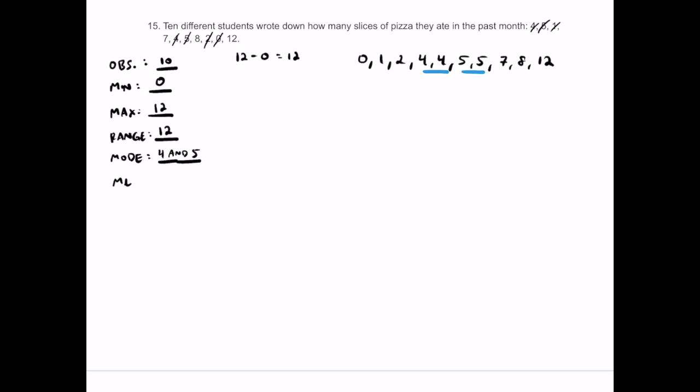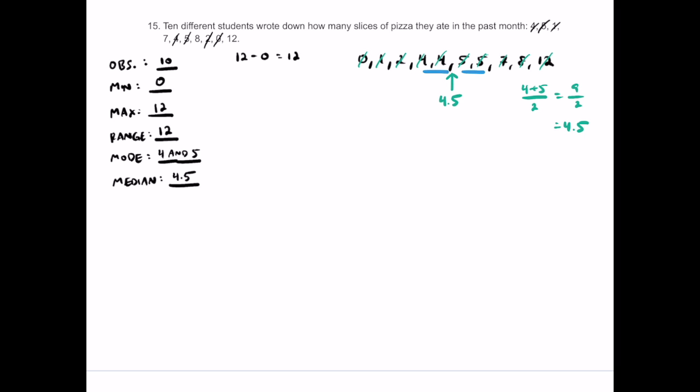And now for the median. For the median, we can just find the middle number. So there's 10 people, so I should cross off, I guess I can do 4 on the left and 4 on the right. We have 2 middle numbers here, so if we cross those out, what's between 4 and 5? That's going to be 4.5, so directly in the middle. If that doesn't make sense, you could always take the 2 middle ones, add them, divide by 2. This is just finding the average, so this will be 9 over 2, or 4.5. So our median here is going to be 4.5. That's the middle number dividing the data into an upper 50% and a lower 50%.